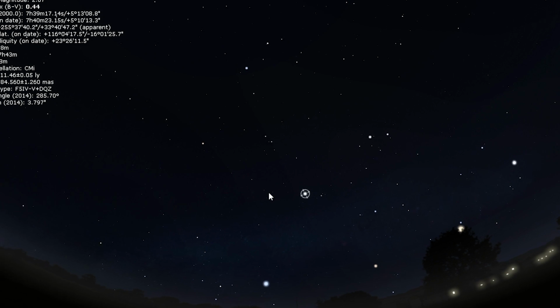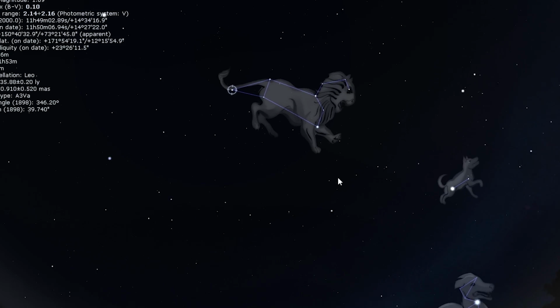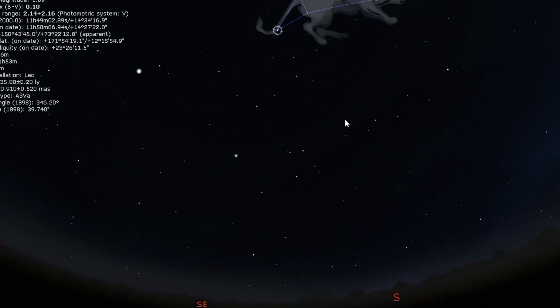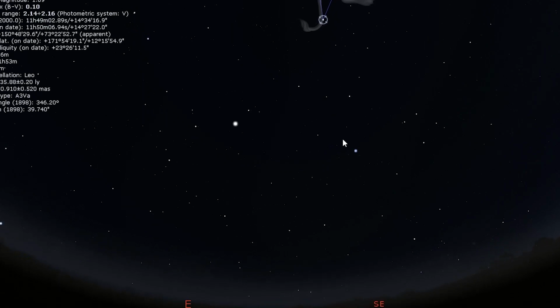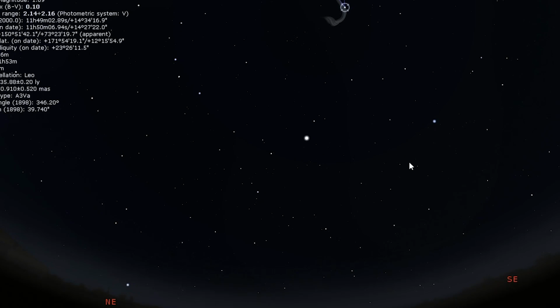And if you look above that, we have Leo the lion here. There's Leo's head, body, and tail, as I've mentioned in previous episodes, and there he is. And we'll continue kind of moving ourselves over, so we slide past the zenith, which is straight up in the sky, and over to the east, where we'll find more spring stars, along with the Big Dipper in the northeast. So if you notice, there's the Big Dipper right here.